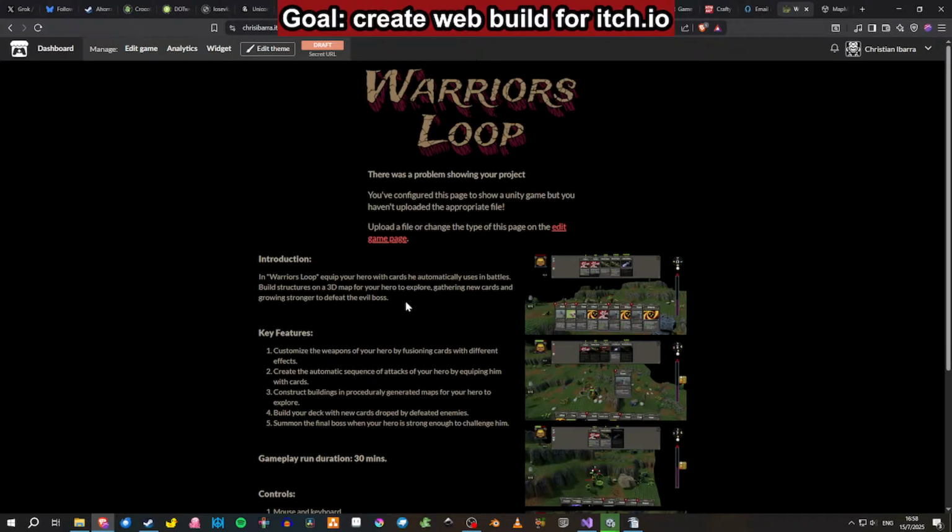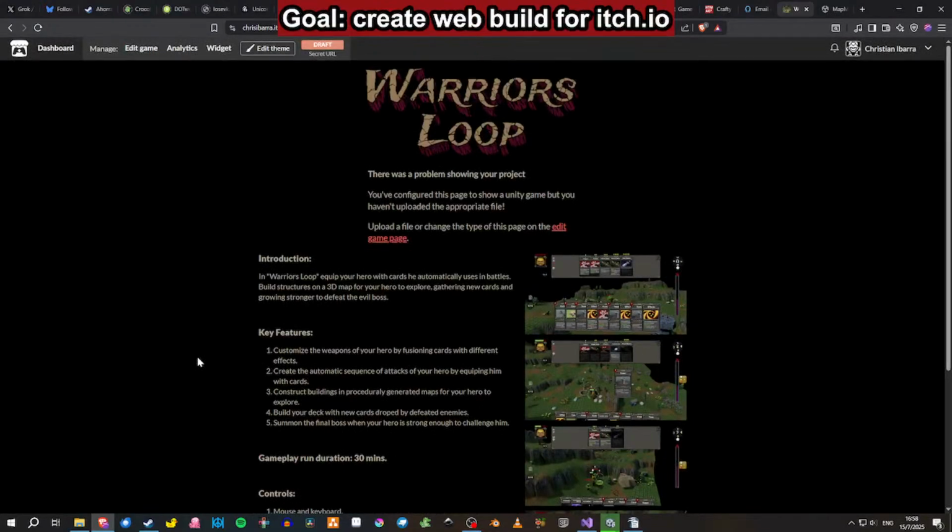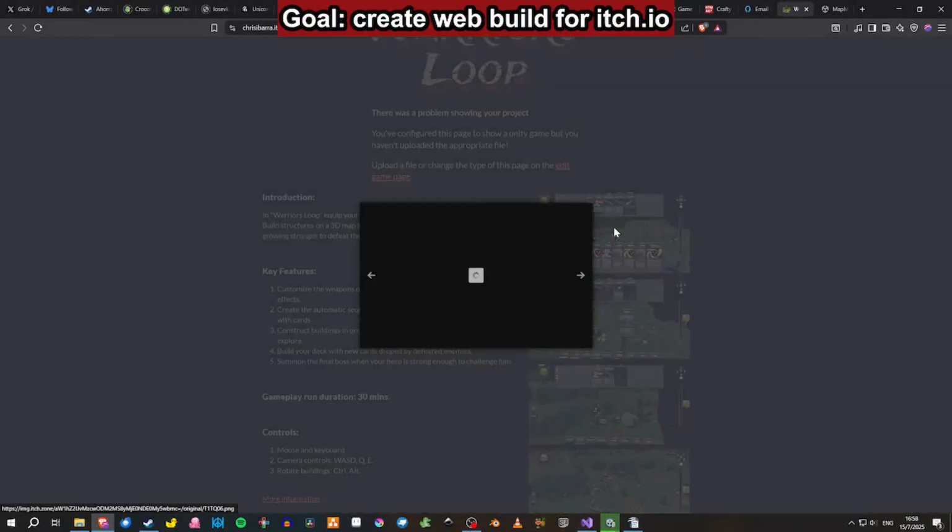Build structures on a 3D map for your hero to explore, gathering new cards and growing stronger to defeat the evil boss. Let's check it. Summon the final boss when your hero is strong enough to challenge him. Customize, create, construct and build. Construct, build, create, it's like the same word. Let's check this.